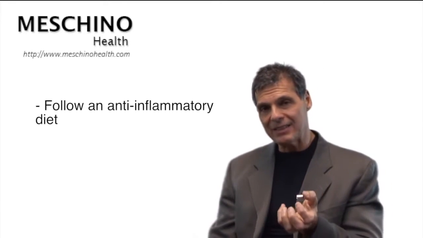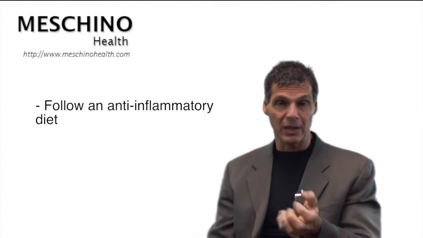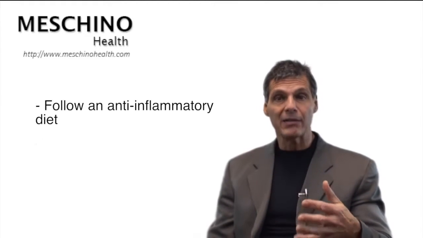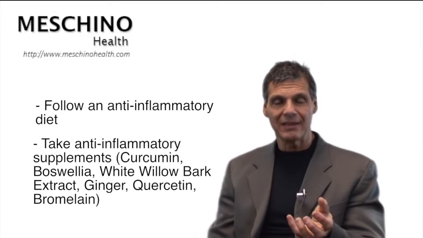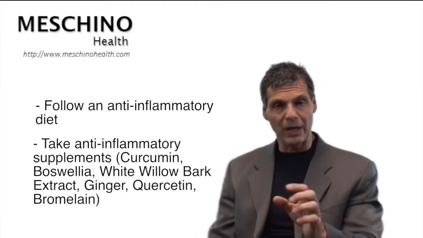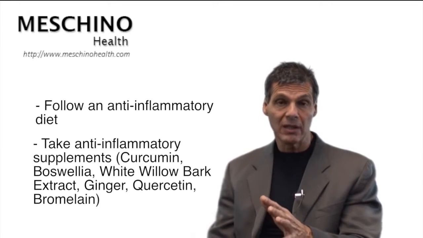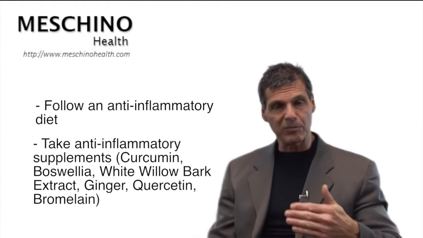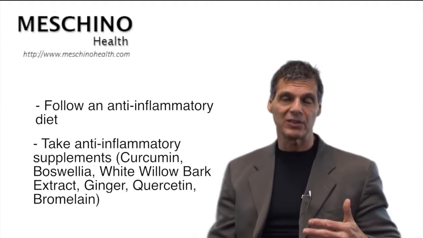But whatever you decide to do to treat it, whether you get medical treatment, see a physiotherapist, or see a chiropractor, there's also an anti-inflammatory diet that you should be following to reduce the inflammation. And there are anti-inflammatory supplements. Ones that I really like are a combination of curcumin, Boswellia, white willow bark extract, ginger, but also quercetin and bromelain. There are some other anti-inflammatories as well.